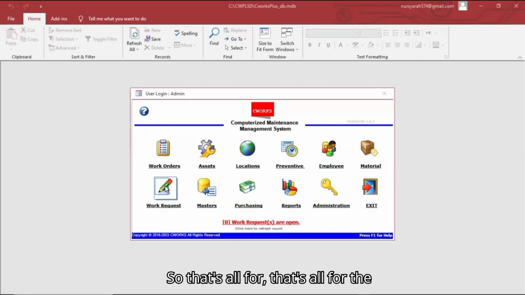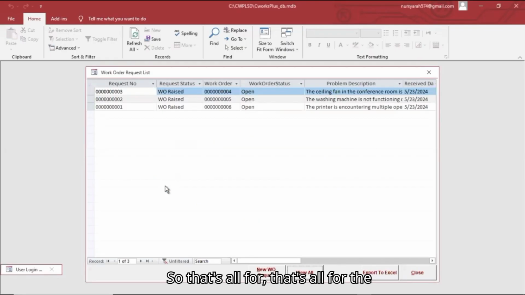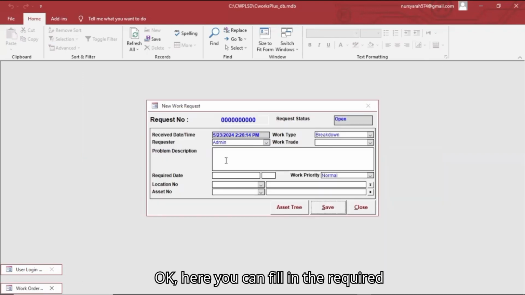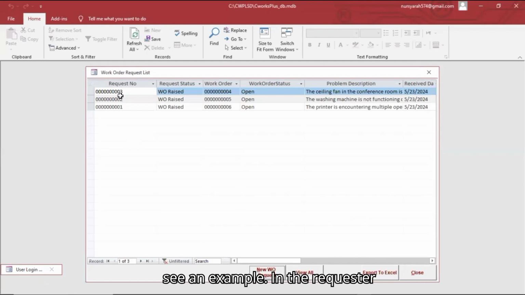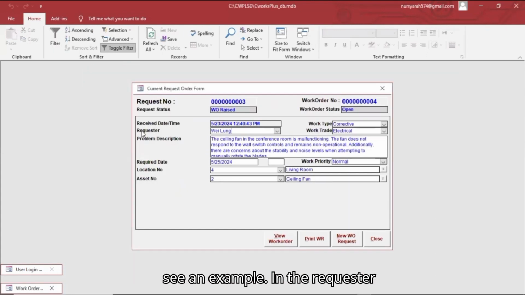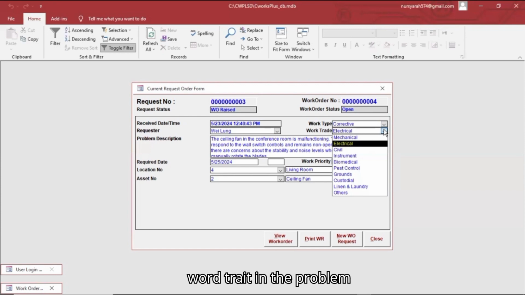Click on work request to open the work request module. To create a new work request, click the new work request button. Here you can fill in the required fields in the work request form. After you fill in, click the save button. Let's see an example. In the requester, you can fill in the requester name, and then you can choose the work type and work trade.